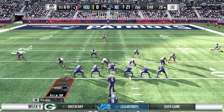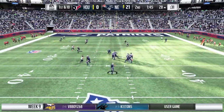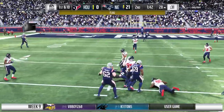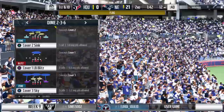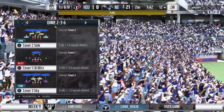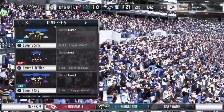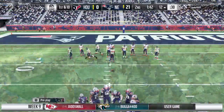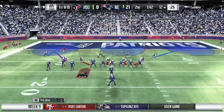Now Clark throwing on 1st down. He'll check this one down to Michelle. And he'll be brought down somewhat awkwardly here, and a late flag as well. I think this one's going to be a face mask. And now it's 1st and 10. A big mistake, especially when you factor in the personal foul yardage.